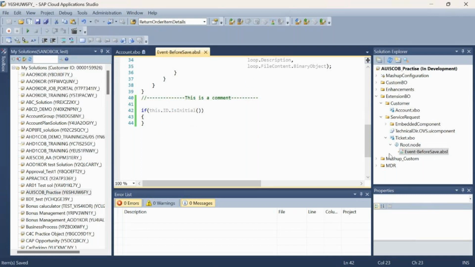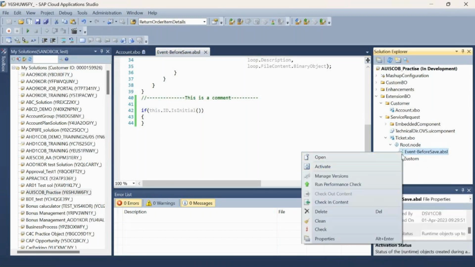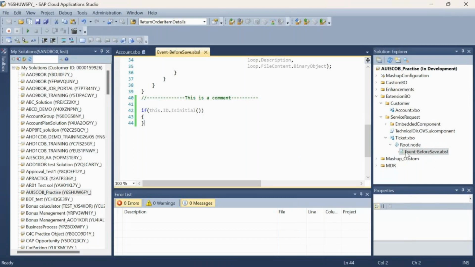Now if you can see, this orange-brown color thing is coming. This indicates that the file is not activated. So if I click on save and activate, here you can see activating item in the left corner. Item activated successfully. Now the red color mark is gone. That means the file is activated, and the color is green.